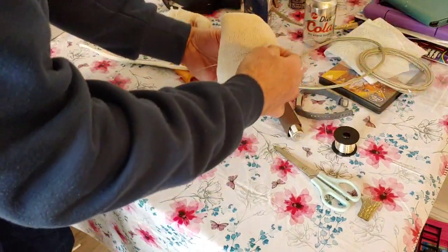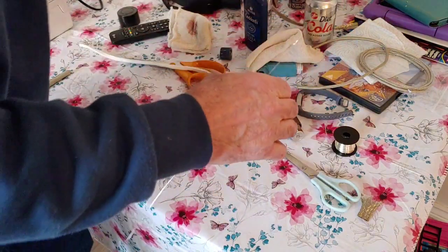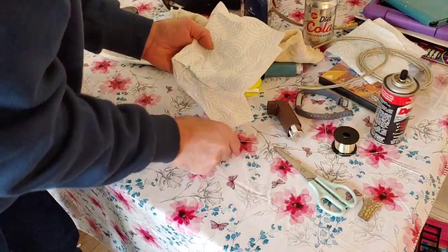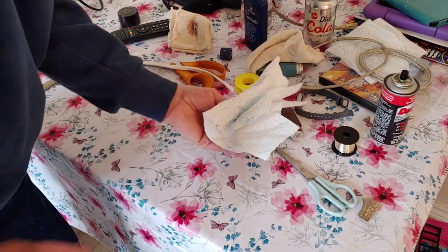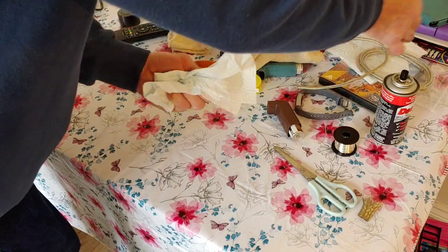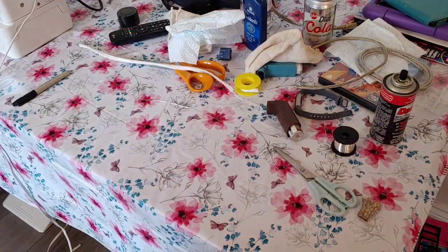And you could wear a pair of gloves if you're frightened about putting fingerprints on the conductor, but as I'm putting the oxide on there, it doesn't really matter too much to me. So now we've done that. Now we're going to get our DeoxIT, spray quite a lot onto a bit of kitchen towel, kitchen roll, then just run the conductor through a few times. Right, okay, there's our conductor ready for insulating, so let's start to insulate it.